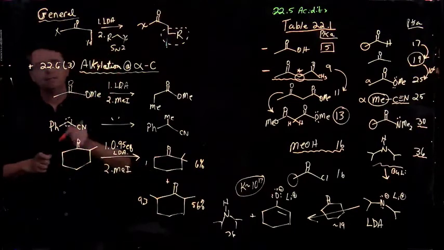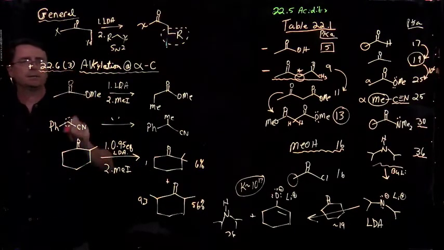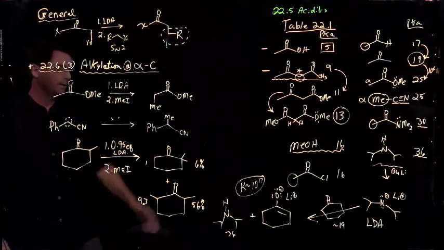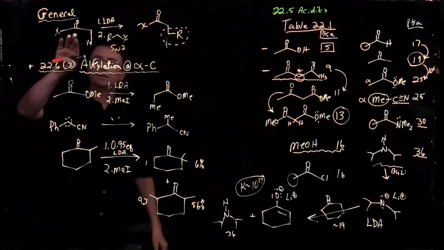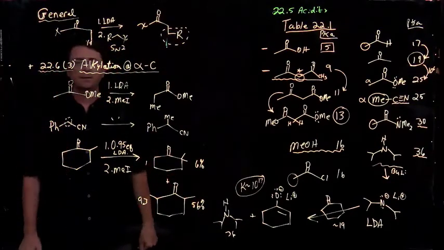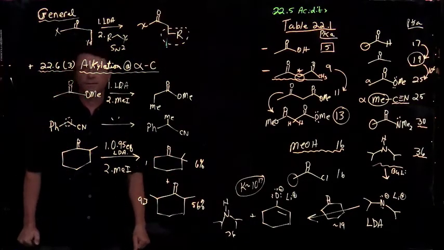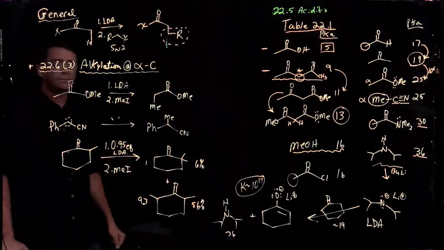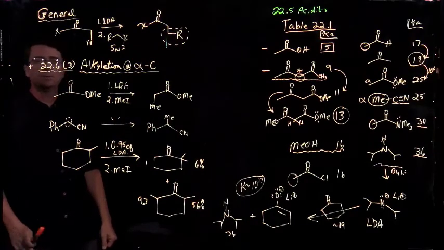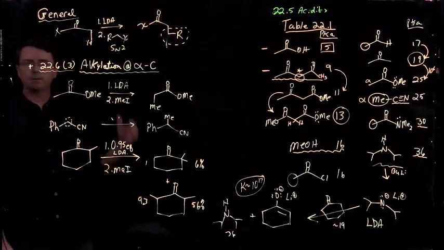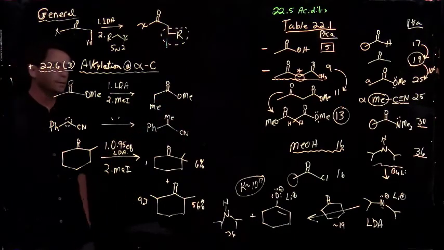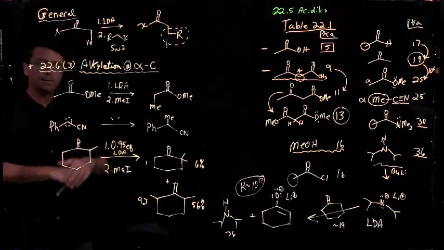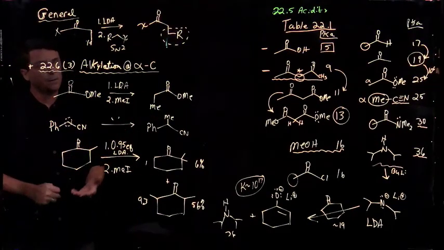Now, this is effectively the third reaction there in section 22.6. I've put that in so that we can see the acidity, we can do the deprotonation, and we can take advantage of that deprotonation to make carbon-carbon bonds. Are you classifying your reactions now? These are all carbon-carbon bond-forming reactions. And we want to keep that in mind because, again, when we are looking at a larger synthetic problem, if we identify that we need to make a carbon-carbon bond, that dramatically limits the number of reactions we need to worry about or that we need to remember.